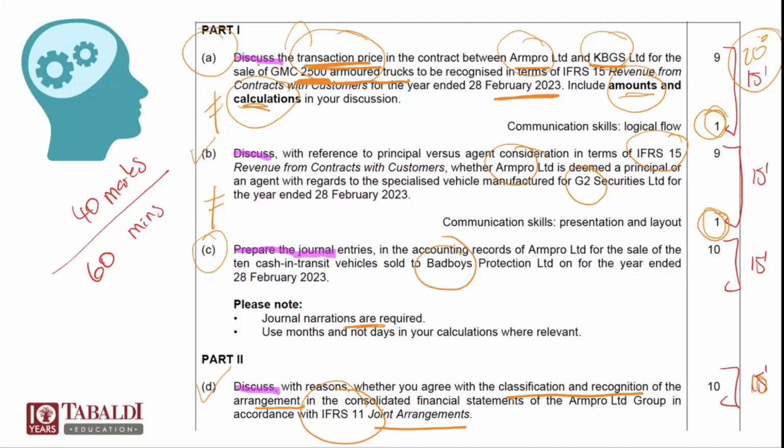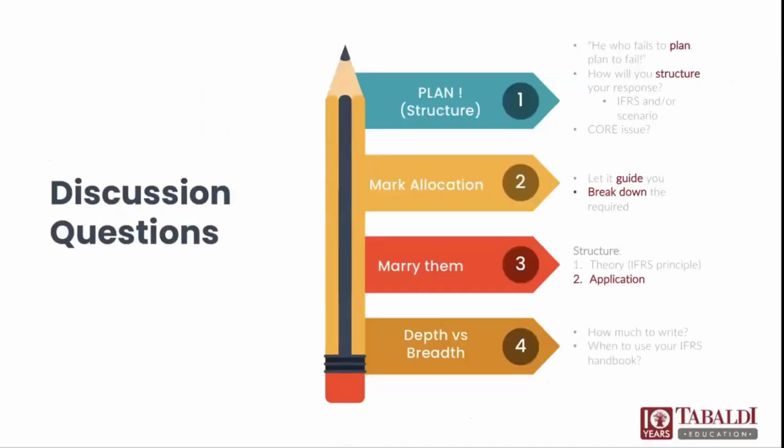Okay. The next thing I want to move into is now the second part of the presentation, which is discussion questions. There is a good chance that I'm going to slightly overrun in time, but hopefully this is certainly worth your time, a good return on your investment. So discussion questions. We saw that in this previous example, which is test 1 at UNISA. How many marks was that? 75% of that paper. So you could not pass that question without attempting those discussion questions. 75% of those marks, which is 30 out of the 40, was discussion, okay?